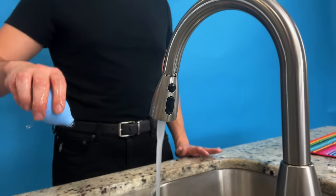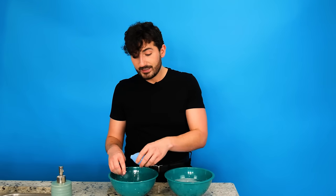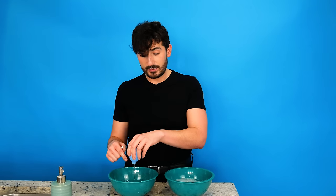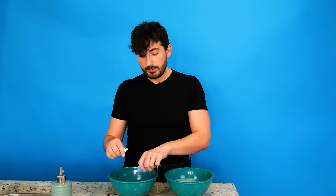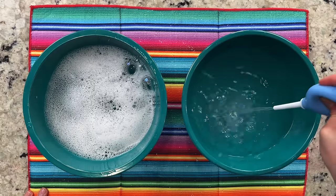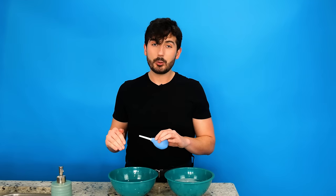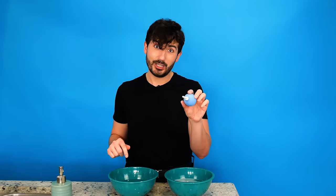Of course, if you were doing this at home, you'd probably be doing this step under running water in your bathroom sink. Same thing — we're just submerging the bulb, sucking up as much plain water as possible, and squeezing it out. Same thing with the tip: you can suck in some water in the bulb, put the tip back on, and give it a squeeze. You want to do this until all the soap is gone — you don't want any soap left at all because that is going to make your a**hole dry and itchy.